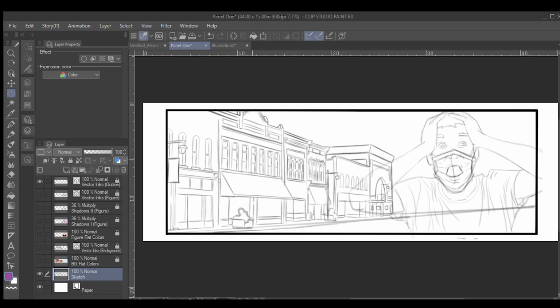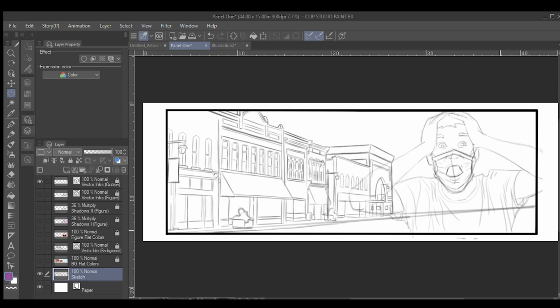So as I'm doing that, I'm thinking about how I'm going to place things, leaving enough room for things. I've got this space up in the sky here, which just looks like empty space right now. But I could fill it with something later. Or I can use part of these buildings and still have enough of the building showing where it's going to be very clear to the reader what's happening in the background. So it might look like there's not a ton of space here, but I've still consciously left myself a few spots where I can go back in and add more elements if I want to.